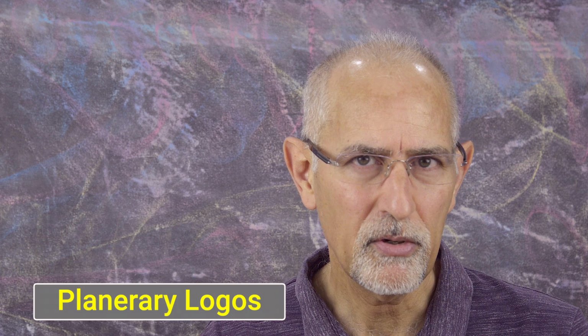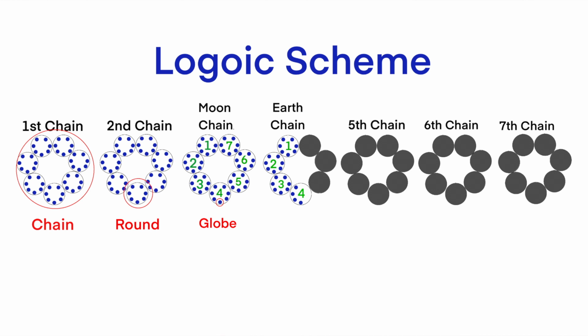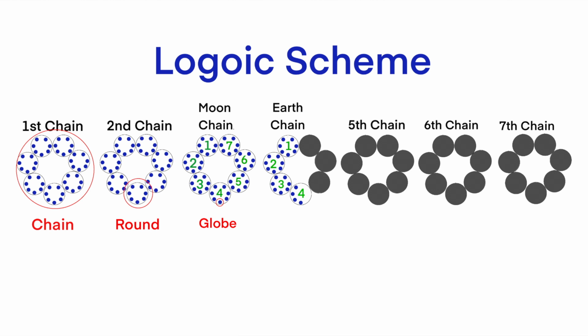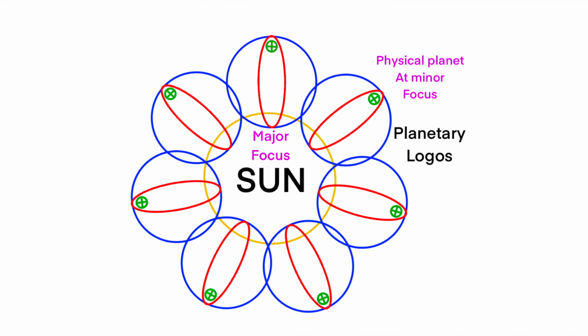Whenever we look into a unit of organization, it invariably fits into a larger unit. This is definitely the case of our planetary logos. Over this series of presentations, we will focus on the chains, rounds, and globes that we are all evolving through, remaining focused on the fact that we are ultimately talking about the evolution of a much greater monad, our planetary logos. Yet, even this august being is an energy center, a chakra if you will, in the body of a yet more conscious monad, our solar logos.